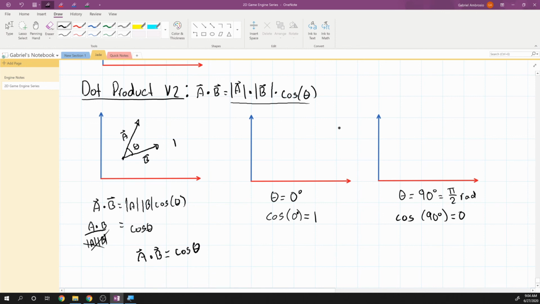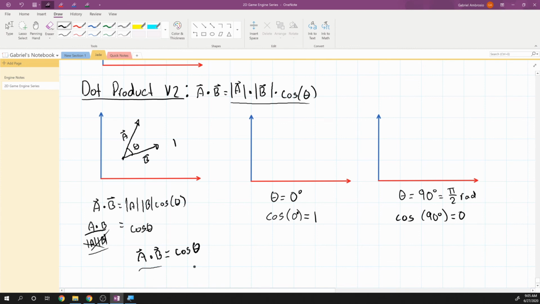This gives us some important relationships that we can define, because now, without having to do anything fancy, we can say, hey, taking the cosine or the sine, or the inverse cosine or the inverse sine, is very expensive on the CPU, takes up a lot of CPU cycles. Taking a square root, which we do here, also takes up a lot of CPU cycles. But we can actually get around that too, and we'll talk about that in the future. But anyways, A dot B is equal to the cosine of theta, right?